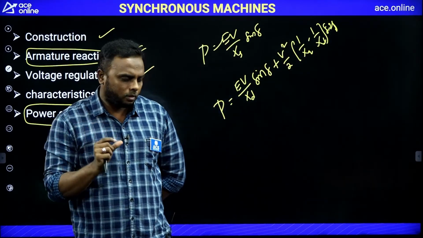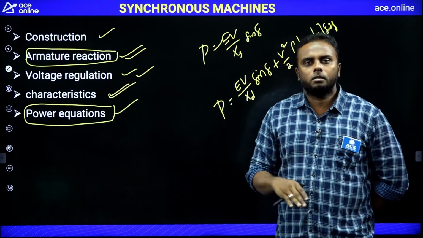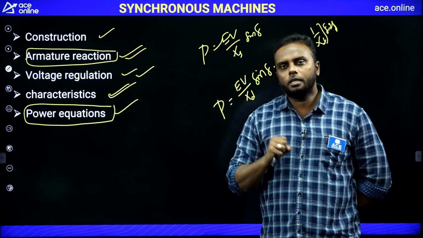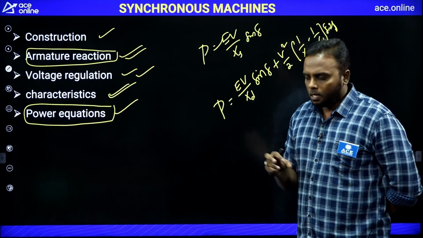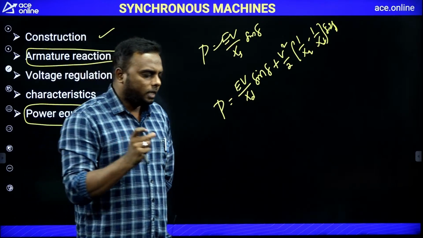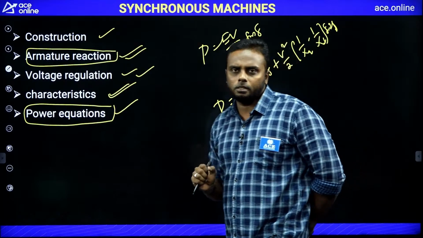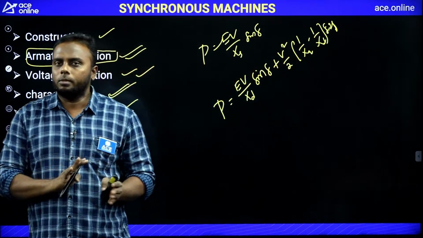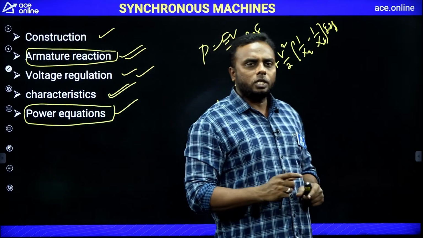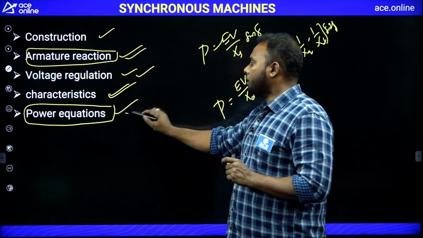That is the toughest thing in case of synchronous machines. These power equations of salient are separate, cylindrical separate; EMF equation of salient is separate, and cylindrical is separate. For EMF of cylindrical we have the magnitude, root over that equation. And similarly salient pole EMF equation magnitude: V cos delta plus IQRA plus IDXD. So each and everything you should remember for both salient and cylindrical. From these power equations, active power and reactive power equations also we have. So there are regular questions from power equations.